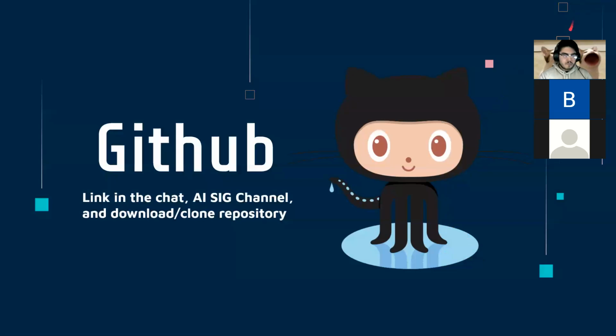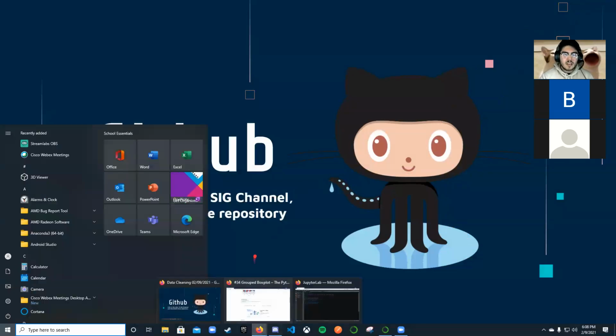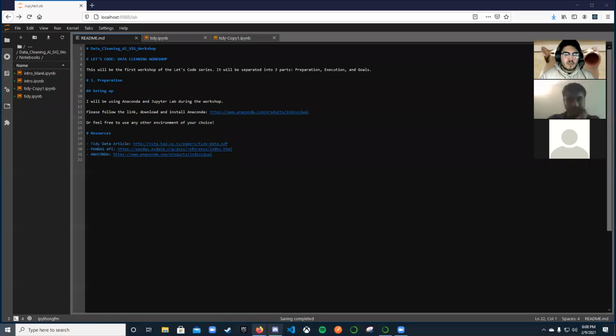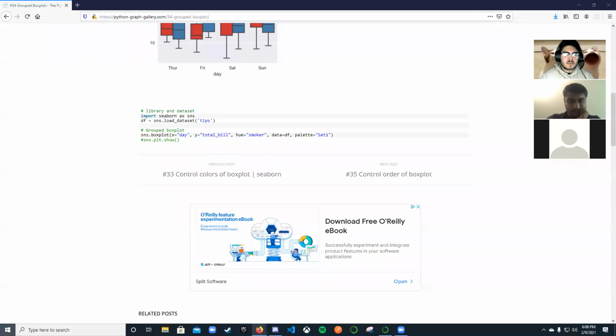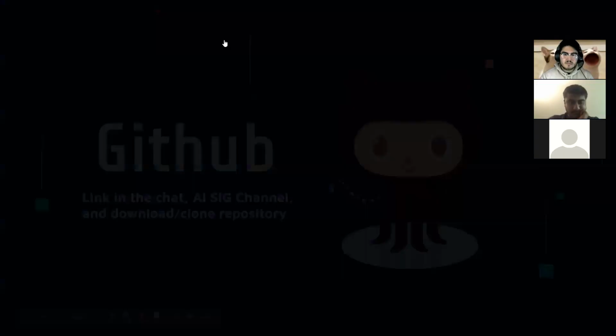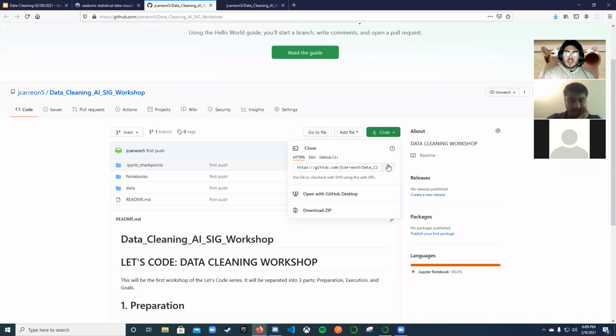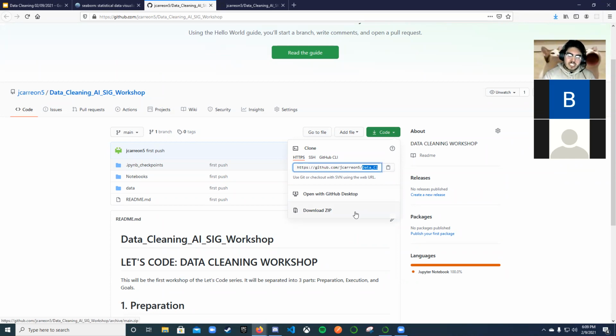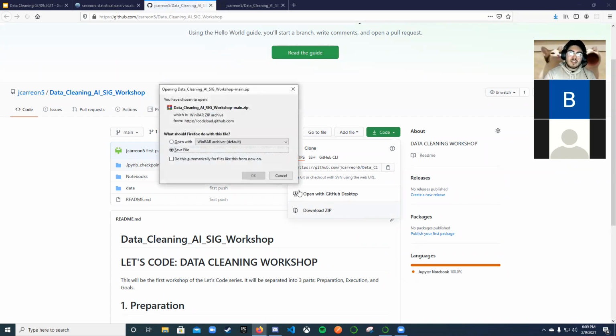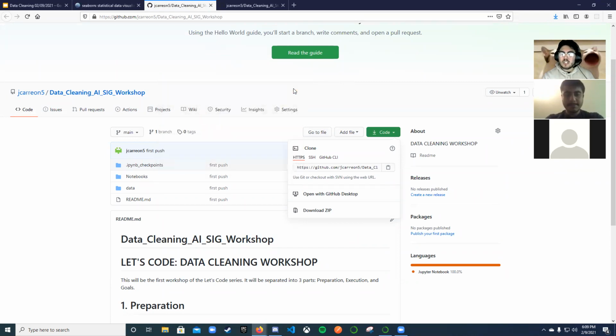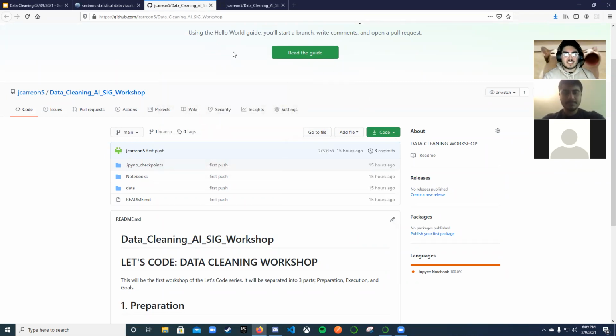Go to my GitHub. You can either copy the link, go to your terminal, run git clone, and paste this link, or you can download the zip. You save the file, open it, and export it. Once you export it, put it on your desktop so it's easier to access.